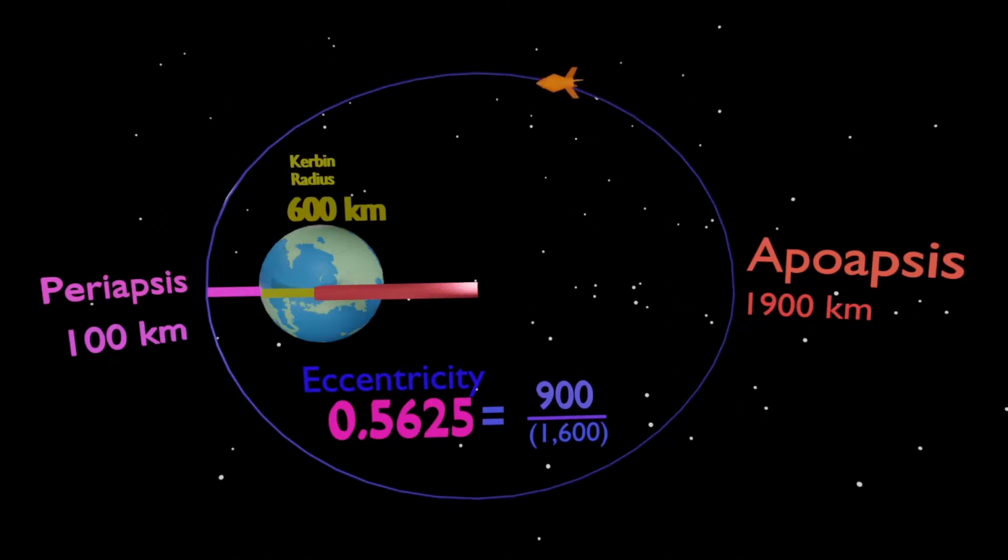Now, the eccentricity is essentially a value between 0 and 1, and it represents, let's say, the circular nature of the ellipse. The closer to 0, the more round the ellipse. The closer to 1, the more elongated the ellipse. And if you have an eccentricity of exactly 0, you actually have a circle. You no longer have an ellipse. And anything beyond 1 is going to give you a hyperbola.